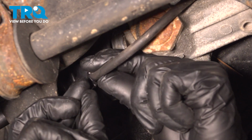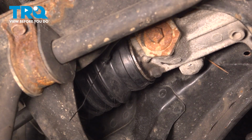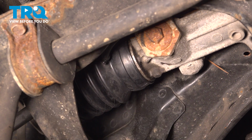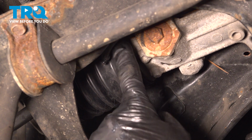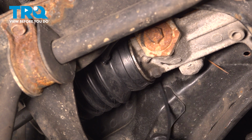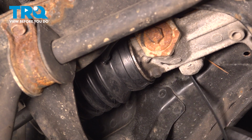Once you do feel as though you have it in the proper placement, continue on with your wire tie. We'll make sure that's nice and tight. Now that I have that in place, we'll just trim off the excess. Now we'll continue on with another clamp around this area. If you don't have a clamp, you could also use a wire tie. You'll have to flex the wire tie so it comes up and around for you.